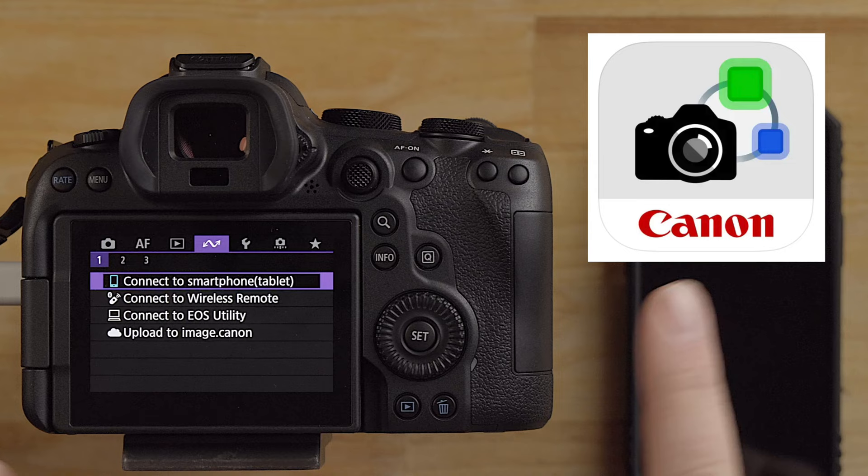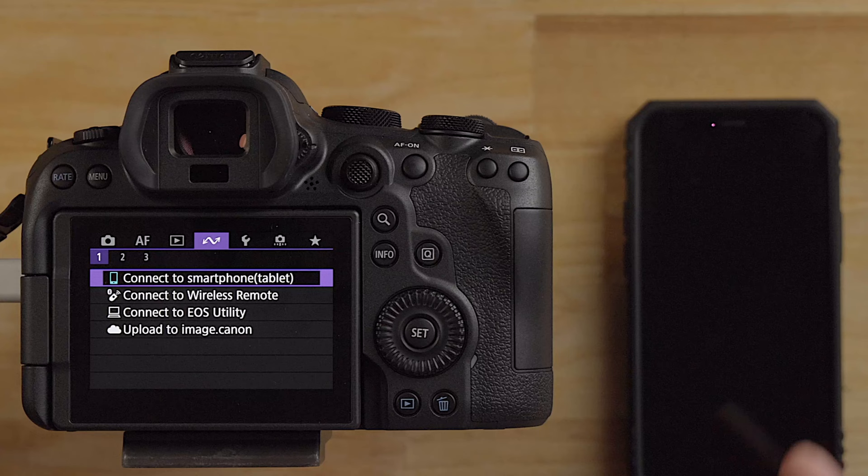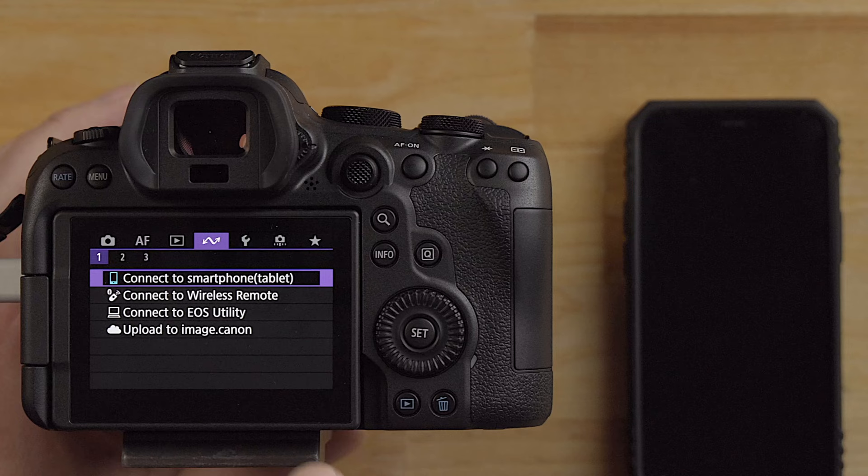In this quick video I'm going to show you how to set up the Canon app for the smart device so you can remote control the camera. In my case I'm using an iPhone 12 Mini. Pretty much most Apple devices work the same. I don't have an Android device to test with at the moment, so this is the procedure for using an iPhone or an iPad - should be pretty much exactly the same.